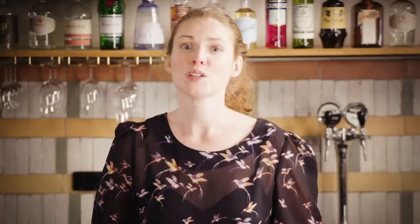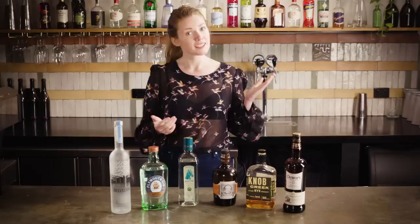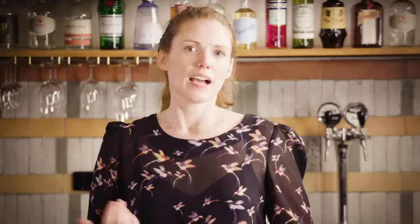I've suggested widely available products with a few local heroes thrown in for my Melburnian friends, but if you have a local bottle shop and you can support them then please do — they'll have lots of great suggestions about products local to your area. If you find any gems let me know in the comments, it's always great to hear about new things. If you'd like to know what tools and equipment you should invest in then there's a video about that, but for now let's get into the good stuff.